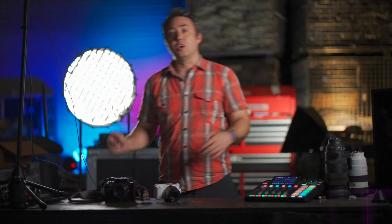I'm gonna go down there with each of these cameras and take some low ISO, slowish shutter speed shots to see if this lens is enough to stabilize this camera to get equal quality pictures as this much more expensive prosumer A7 IV. So here's what I found out.